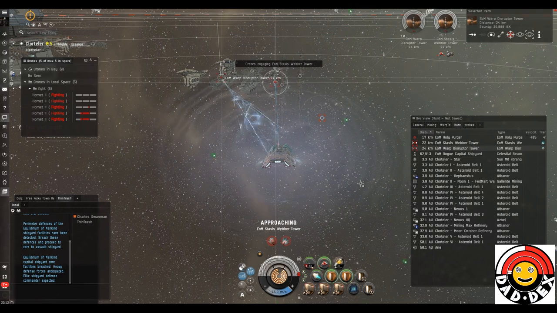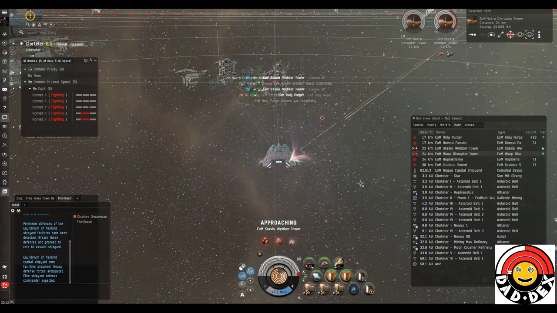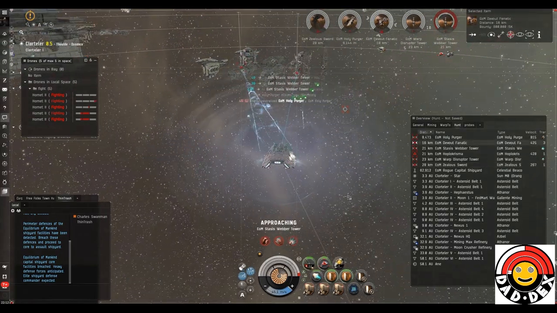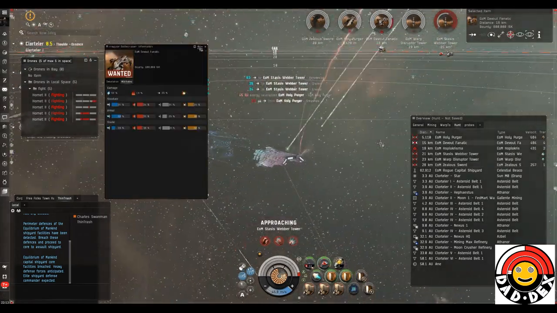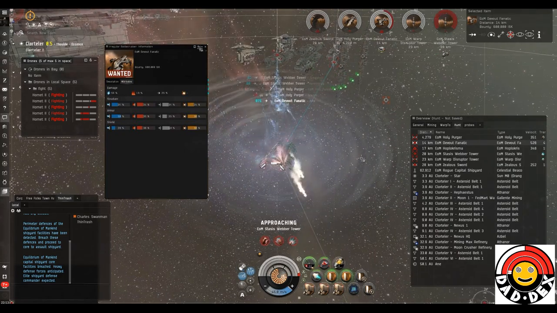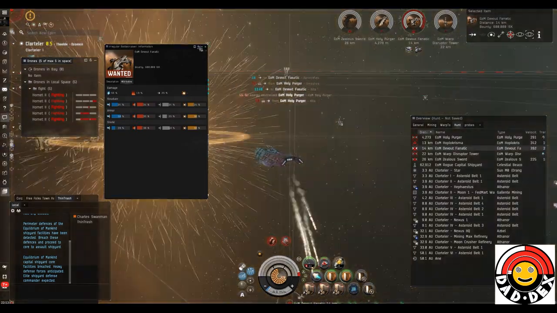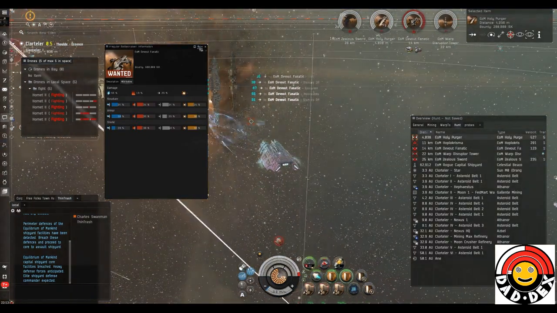I definitely don't want it still on grid too long into the wave, but it doesn't need to be the second thing you kill. In fact, we've got a fanatic on grid, so the missiles are going to go onto the fanatic. As you can see from the info screen there, he's the one that does EM damage, so you do need to fill that hole. They do get quite a good tank going, those fanatics.